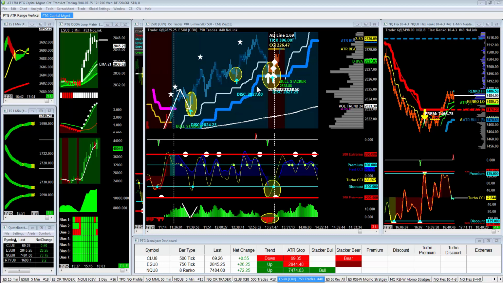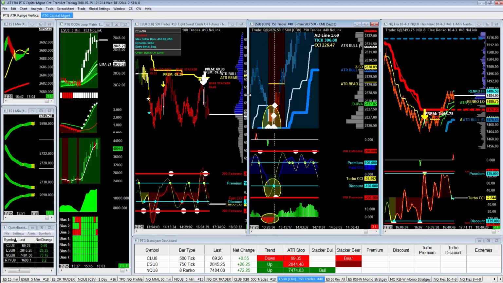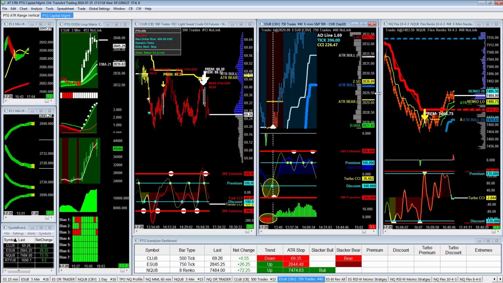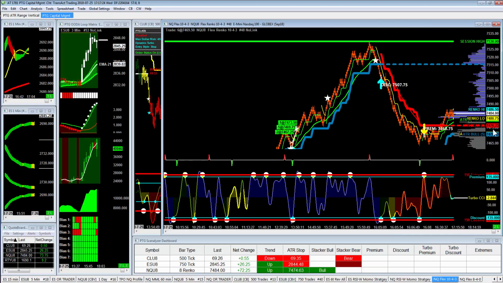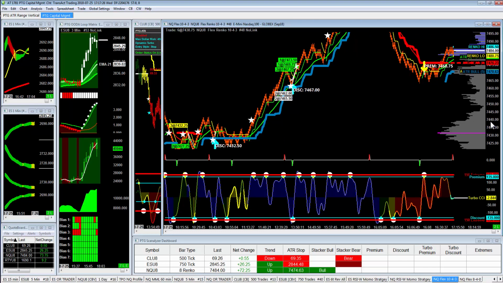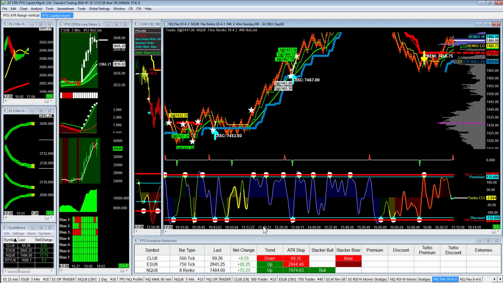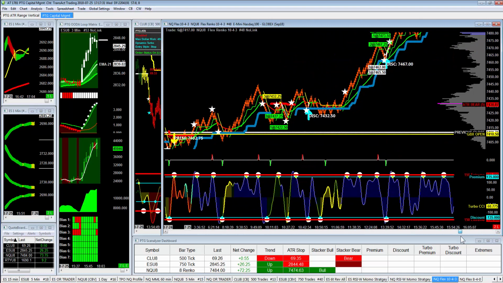Okay, so you can take these concepts and move them over to the NQ, or you can move them over to the crude oil and work them the exact same way. They're read no differently. The chart may be slightly different. So for instance, we'll round out our discussion here with the NQ. This is an example of what we did today. Let's take a quick look at the early trade.